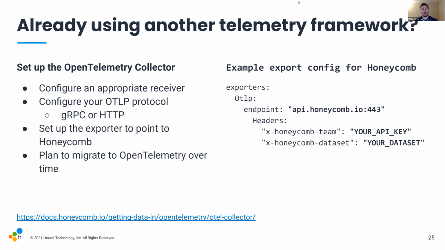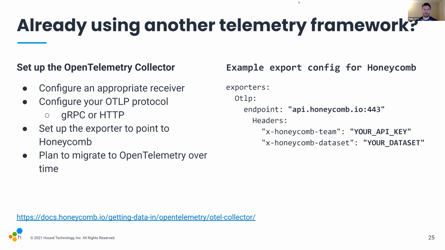So another way that you might get started is what I mentioned before. You may already be instrumented using another telemetry framework, and we don't want you to have to go and delete all of that instrumentation that you've done just to be able to get data into Honeycomb. And so this is where the OpenTelemetry Collector is going to come into play. You're going to have to configure an appropriate receiver. I don't have a code sample for that, but there's a link down below, and we have some examples of how to do that. And the OpenTelemetry documentation also describes how to do it.